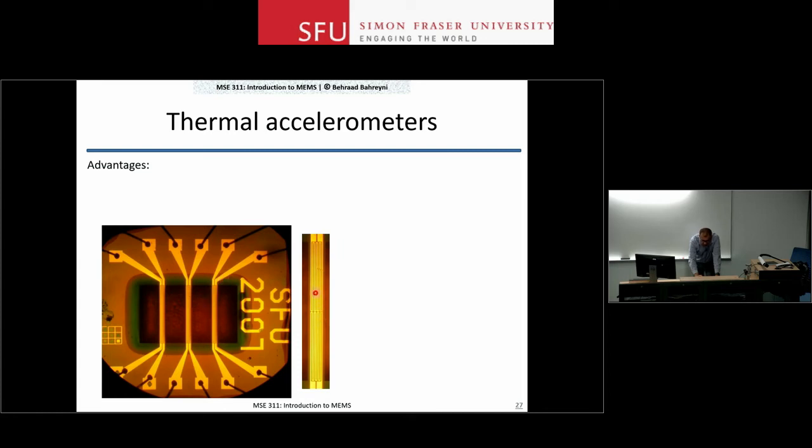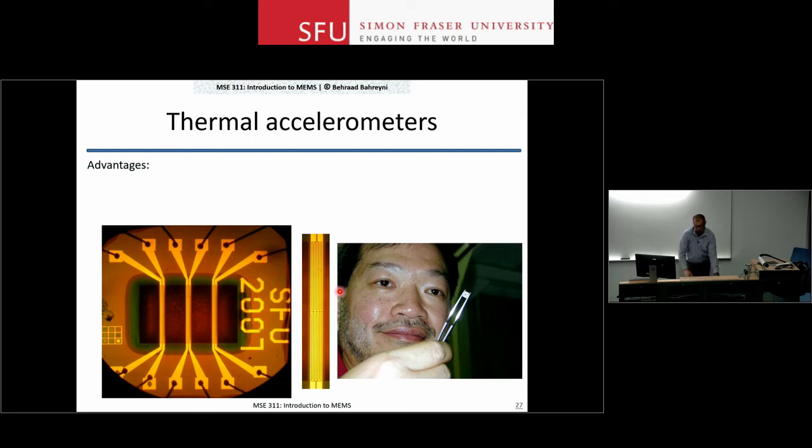And your sensors are exactly the same. You're using a thermistor, a metallic resistor, to measure heat or temperature, and you have a heater that essentially has the same structure in the middle. You position them at equal distances and get rid of the silicon underneath, because thermal conduction through the silicon messes your life up, and you have a really great accelerometer. And this is Dr. Leong with one of his chips.